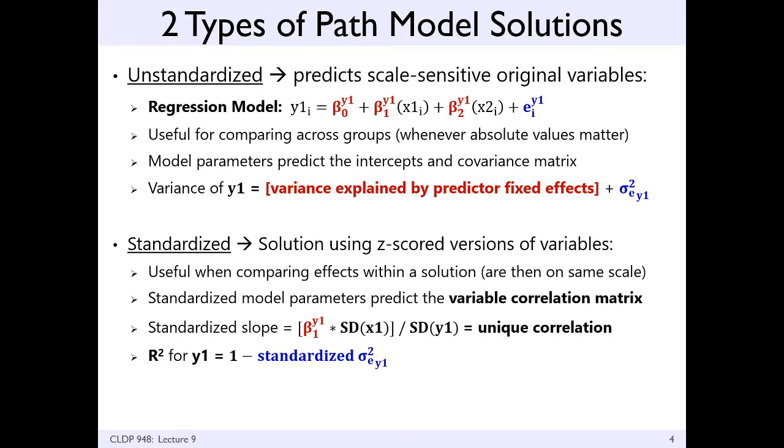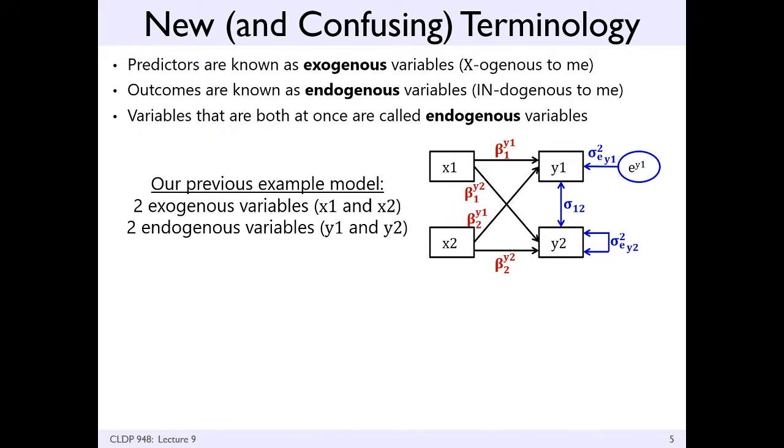So just as we learned in any latent variable measurement model, there's two kinds of solutions you get back, standardized and unstandardized. Same deal. Unstandardized predicts covariances between variables. Standardized predicts correlations. You know all this already. Here's some more words. Exogenous versus endogenous. We took a vote last time and decided we're not going to use those words.